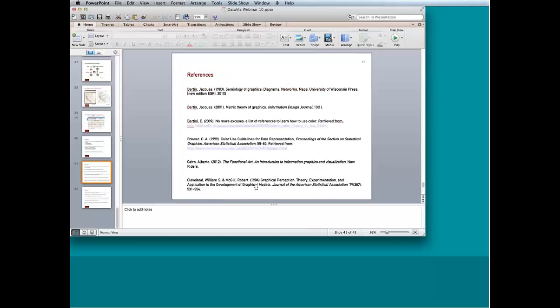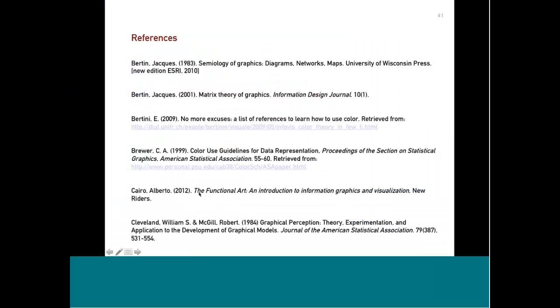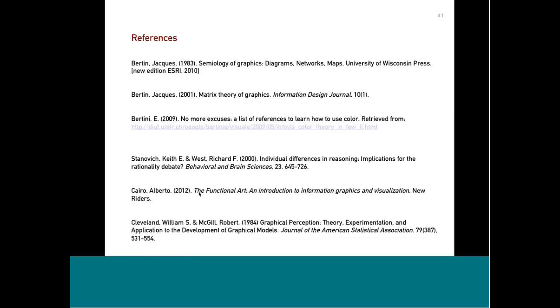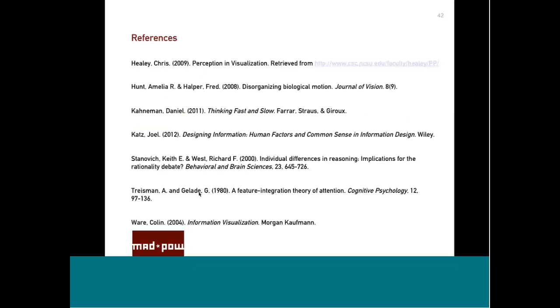Well, a couple of books that I would recommend that I've used recently, so these are current books that are easy to find. Alberto Cairo's book, The Functional Art, is very interesting. His focus is not user interface design. His focus is information graphics. He's a real master of design for data journalism, but there's many things that can be learned from that book. He's done a wonderful job of pulling things together.